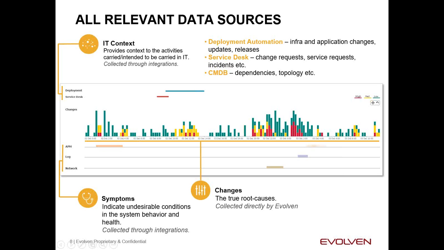Now, in terms of the symptoms, those are the alertable situations that are occurring in your environment. These can come from any of a number of tools. We have APM, log, and network listed here, but that is not a required list. It could be anything that's alerting you to a condition in the environment. Theoretically, incidents could even show up there as an alertable event, if you have a critical incident. So depending on what you find interesting, alerts are easy to incorporate into Evolvin as symptomatic information.